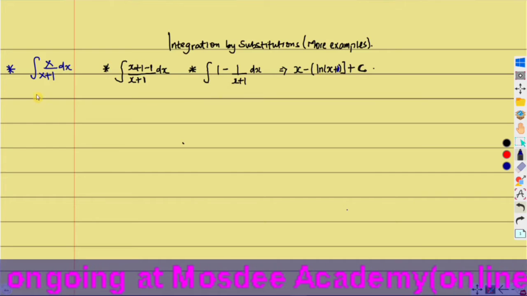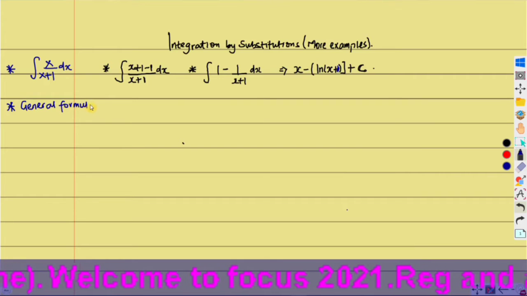No. So we can talk about some generalized formula, which I think is going to help us also in understanding more on integration, because there is no specific formula for integration. So just try and know the method we employed to solve each category. So let's talk about some generalized formula for linear function. Let me call it a general formula for linear function.